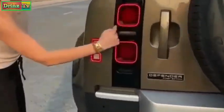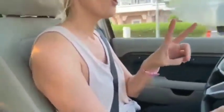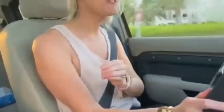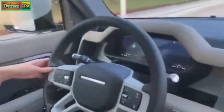These taillights are cool — all four of them light up at once for braking. What's interesting is the gear lever is actually mounted up here on the dash, not down here, because this space can actually be a third seat. So you can have someone sit in the middle, which is quite a Defender thing. You can choose between three different Defenders: the Defender with two doors, the First Edition with four doors, or the Defender X with four doors as well. You can get petrol or diesel. With petrol you can choose between a four-cylinder and a six-cylinder, and 300 or 400 horsepower. I'm driving the 400 horsepower version right now, and it actually feels very smooth. Who's ready to go off-roading — in the middle of the city?